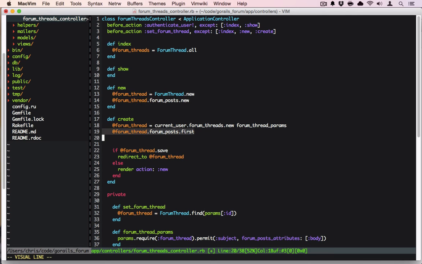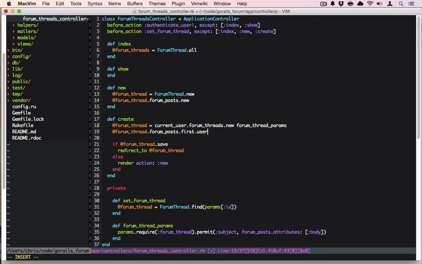So we only have one, and that means that we can set the user ID equal to the current user's ID. And that should automatically set that, and we don't ever want that to be passed in as a parameter in the field or in the form, because then you could impersonate someone else if you edit the HTML. So we want to make sure that these two lines hard code that user ID, and that you could never change that from editing the HTML in the field.